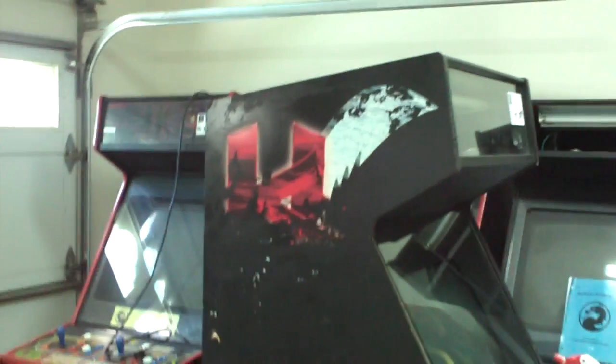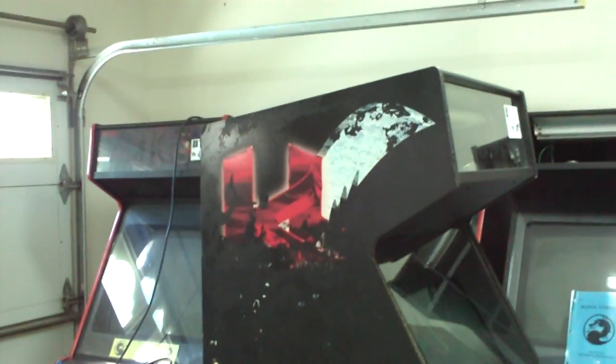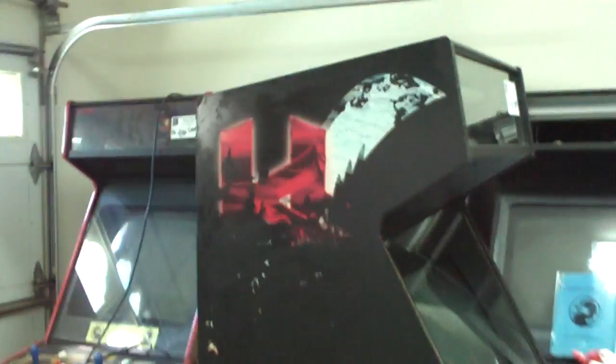Alright, we're back here again with the black painted Killer Instinct cabinet. As you can see, I started stripping the paint off the sides here, and it's actually turning out a lot better than I thought it would. I'm only about 1/10 of the way done with this side, but as I'm taking the paint off, it's revealing the sword and the KI logo. It's coming out pretty good.